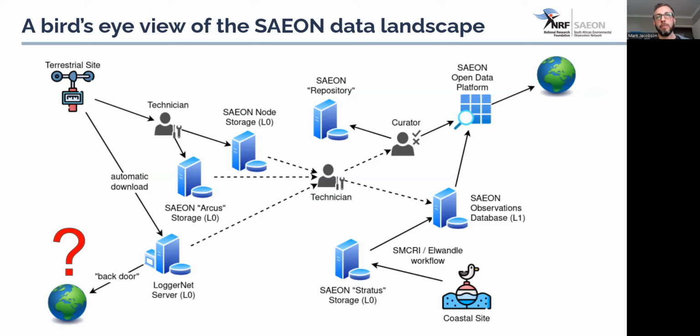Now, if we solve the problem of automatically publishing all of SAEON's terrestrial logger data, and I'll get onto the discussion of that shortly, then by way of published metadata records, we are inherently providing a mechanism for external individuals and institutions to find, access, reuse, and cite that data as needed and in a way that can systematically be reported on within SAEON and NRF accounting structures. This presents a strong argument for simply switching off the direct and unaccountable access to the Loginet Web API. However, it's important to recognize that direct public access to SAEON's Loginet server is clearly of benefit in one way or another to the wider research community. And rather than simply shutting down public access, we should consider implementing a mechanism for authenticating and tracking data access requests to facilitate reporting.